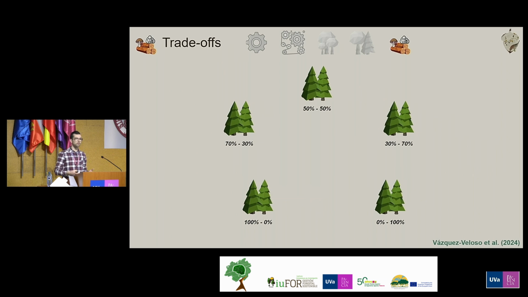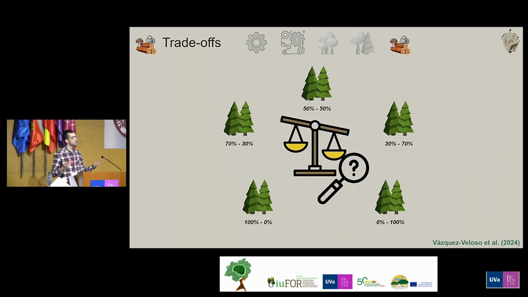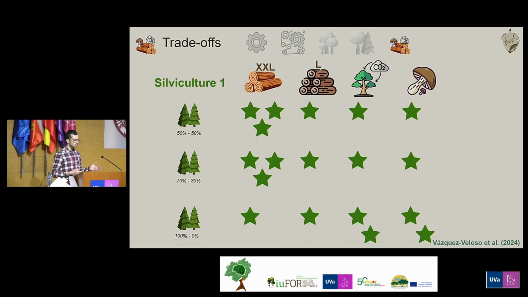But then we have another question. We are studying a mixed stand, and we can have different proportions of mixed stands, and we can even have gaps, let's say, of pure stands. So does that silviculture work in the same way, or will we have different results? And the results we found were that applying the same silviculture but with different initial forest conditions, the results will be different. So silviculture must be adapted to the conditions we have.